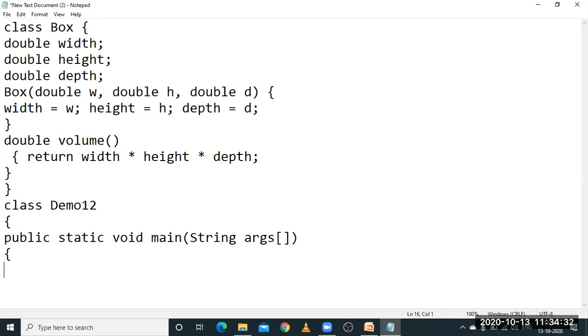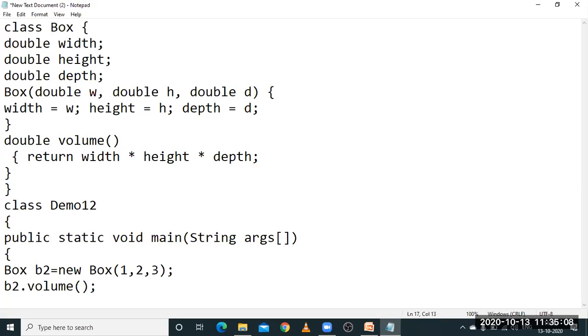After that we will be creating an object for the Box class: Box b2 equals new Box of 1, 2, 3. We are giving three values because width, height and depth, followed by semicolon. And b2.volume, we are calling the volume method here.